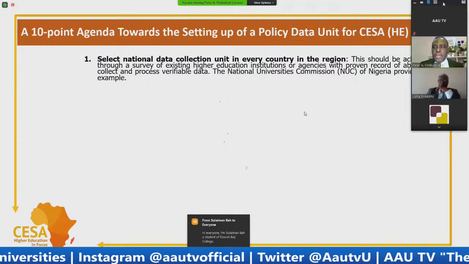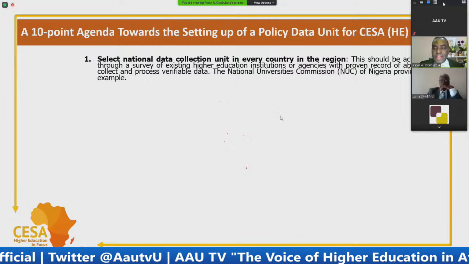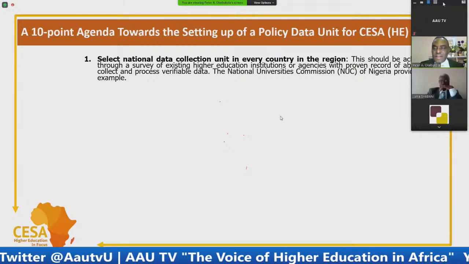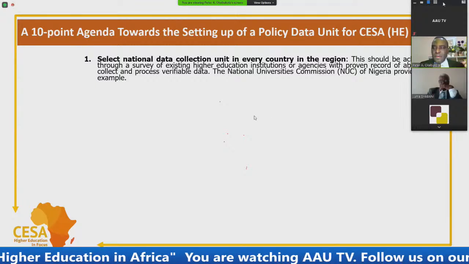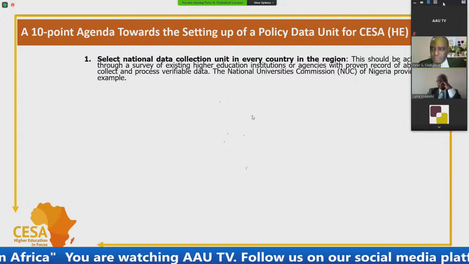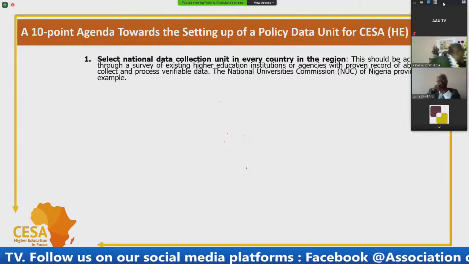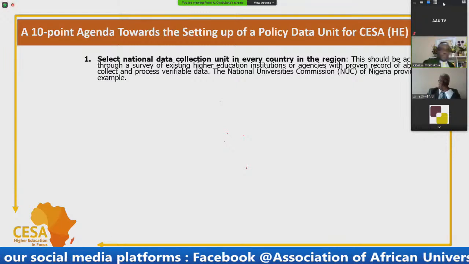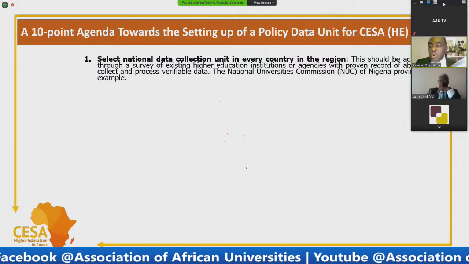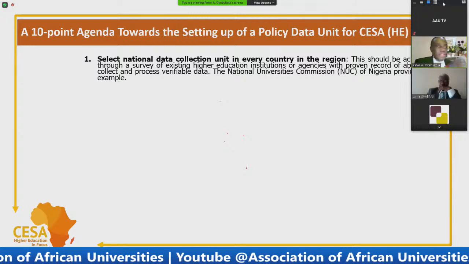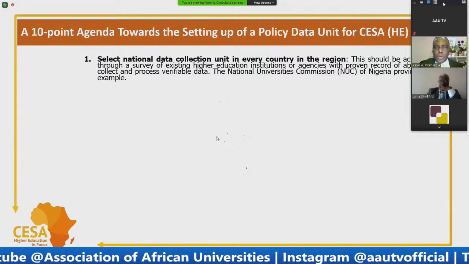So what you find is a system that was established so that if you want the latest data, you're able to get it. And it's not data that are conjecturally presented by the academic planning units of our universities, but data that are verified and validated. I have a book here, which I'll show. This book, if you can see it, The State of University Education in Nigeria 2019. We have the one for 2020. Every data is online. It can be processed. We can derive the results of several indicators from it.